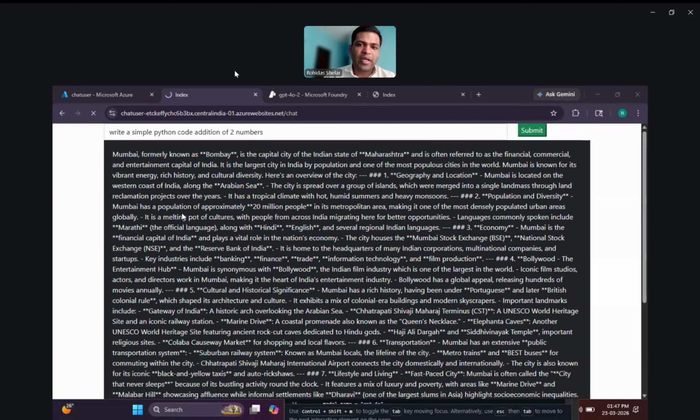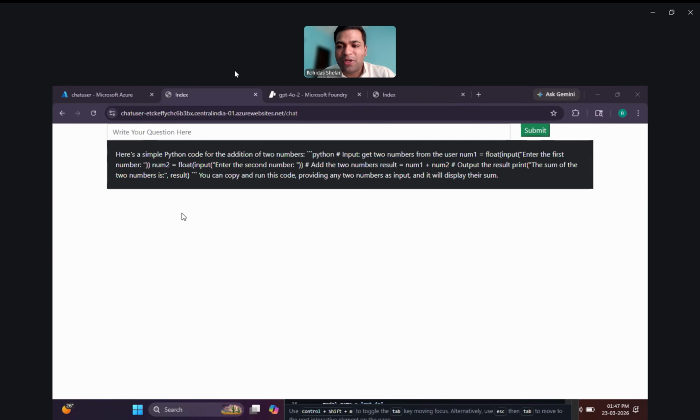This is your chatbot. You can make it more attractive as well. I think now multiple people are asking questions. Is it also taking time for you, or is it just writing the code? Are you getting the answer? Because I think multiple users are using this. Here is the simple Python code for addition of two numbers. The num1 is equal to float and something like this, but it is taking time. Yes, because multiple users are using it now. Our server is not that heavy. I think it is not able to take that load.